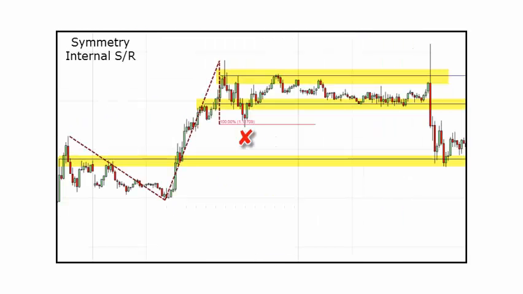I find symmetry very important in my own trading, so for clarity on number 3, I deleted everything from the chart and I left this measurement marked with an X, as well as the internal support and resistance lines, so you can see how relevant they are. The yellow highlights the internal levels, and you can see that they acted as both support and resistance.